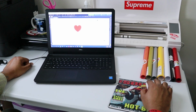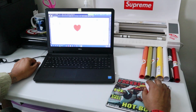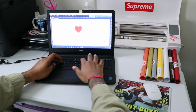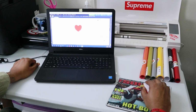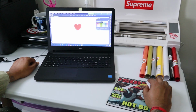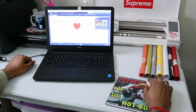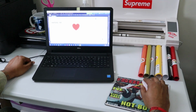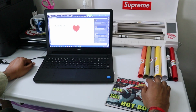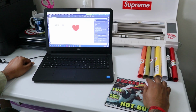Next, our font, and we're going to type in okay. Back to our color, for the sake of the video, I'm choosing black. You can choose whatever color you like. Next are our fonts, and you just scroll through whatever font you like. This is the font that I like.